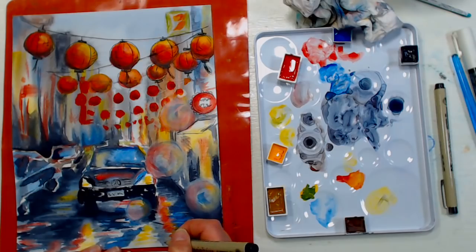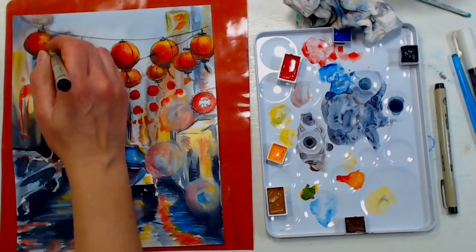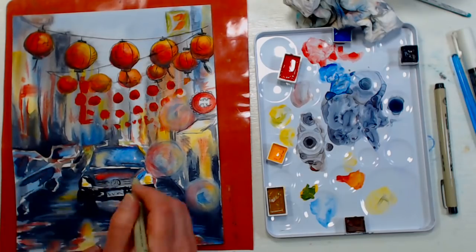Stacy Brister asks: my new Micron pen got something on it. Can I clean the tip with alcohol? You can try it. That would probably be the best bet, because it will dissolve the ink that's in there a little bit too. So it could help if it dried out even. Microns are disposable pens, but I do have a video on how I refill mine.